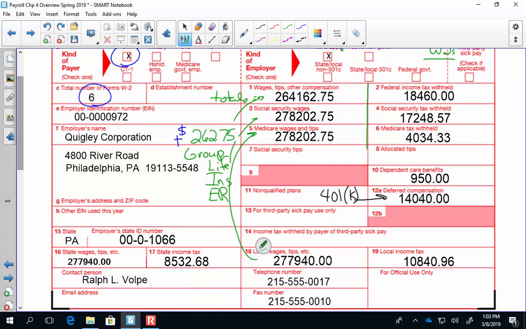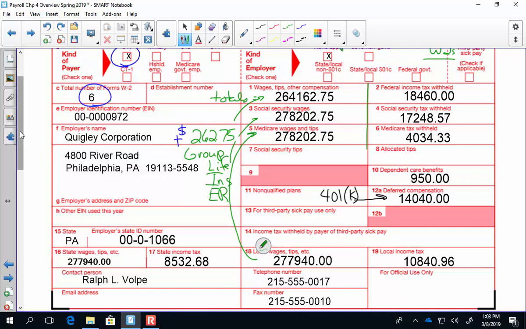What's different here, though, is that group life insurance, in this particular case, there's only one employee that has it, and that is Ford, Kenneth Ford. That person has an employer paid benefit. In this case, the employer paid for group term life insurance that exceeded $50,000. So this is the life insurance paid by the employer, and this is the premium amount that exceeds a normal $50,000 life policy. Again, not too many employers have it, but this one does, and we have to include that.